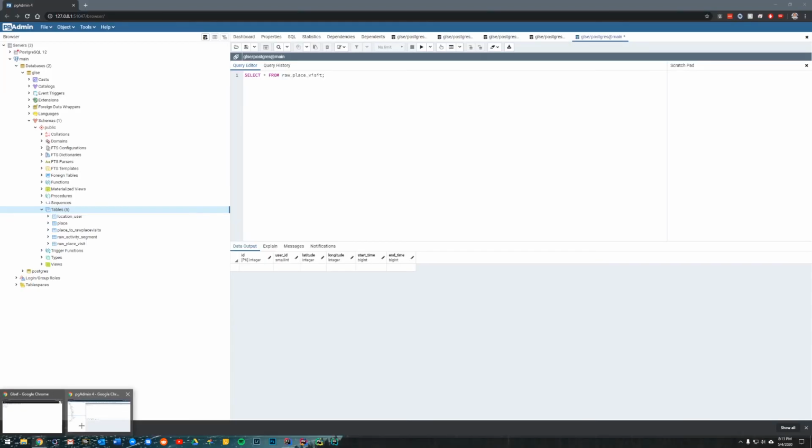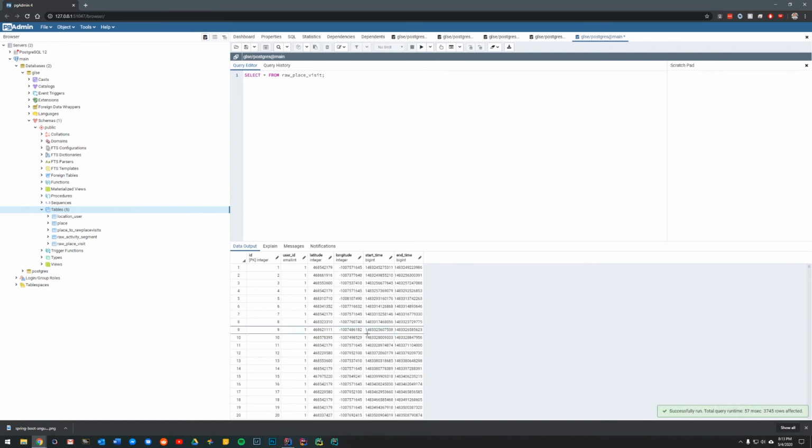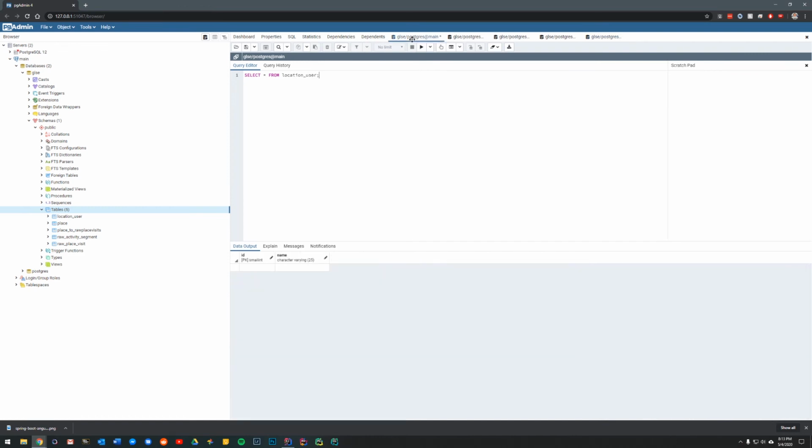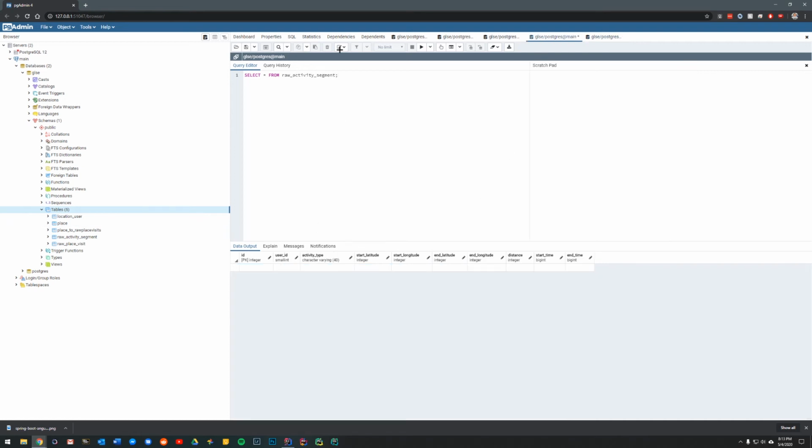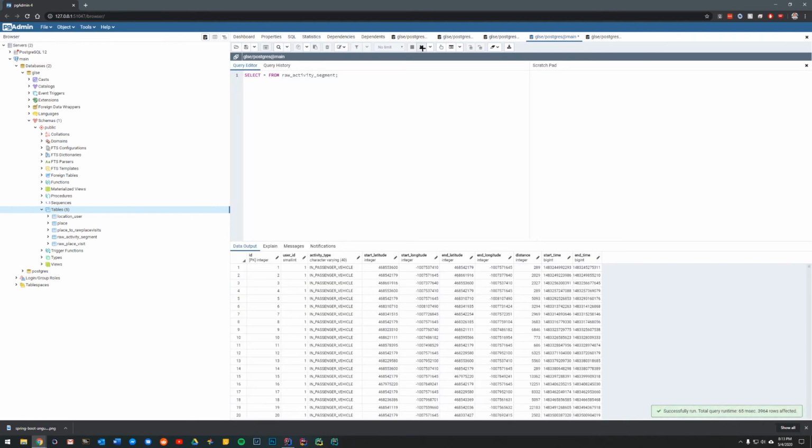And now that the information should be in, we can go back to our database here, and here we see that the information is populated. User 1 is me, and user 2 is Jason. Here, for user 1, are the raw place visits, and here are the activity segments.